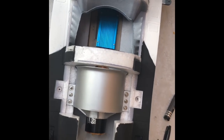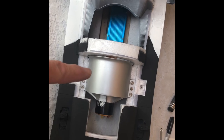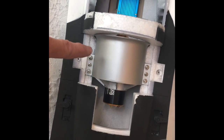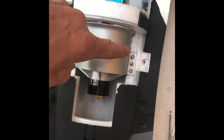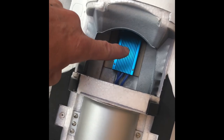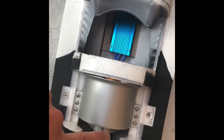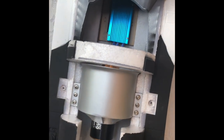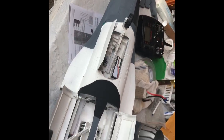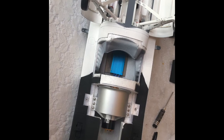I'm installing the EDF into the F-16. This is a 90mm N-Runner 1835 KV. When I install these, I put a little phone tack just around each screw just as a precautionary measure. Now I'll be securing the ESC to the board and then putting all this back in. Of course, touching up some things with the airbrush because you're going to knock off a little paint doing some of this. There's the bottom view, and I'll be back in just a little bit.